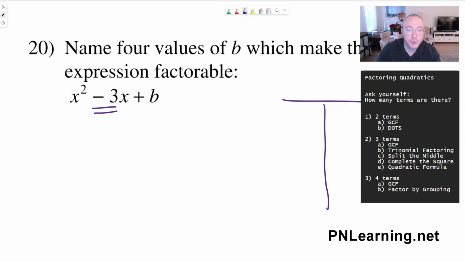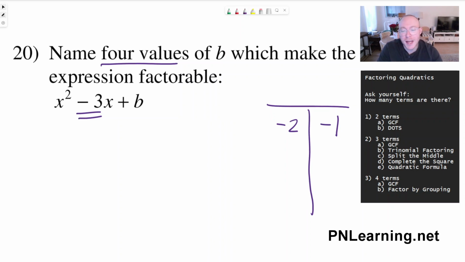Well, there's actually an infinite number of possible numbers that add up to negative 3, which is probably why they're saying just name 4 values. So let's go ahead and try to figure out what 2 numbers could add up to negative 3. I'm going to go ahead and start with, let's see, negative 2 and negative 1. Those add up to negative 3. All right, let's think of some positive and negative numbers that might add up to negative 3. So for example, we might think of 1 and negative 4. Those would add up to negative 3, or maybe 2 and negative 5. And let's just get one more. So how about 3 and negative 6? All of these factors would add up to negative 3.